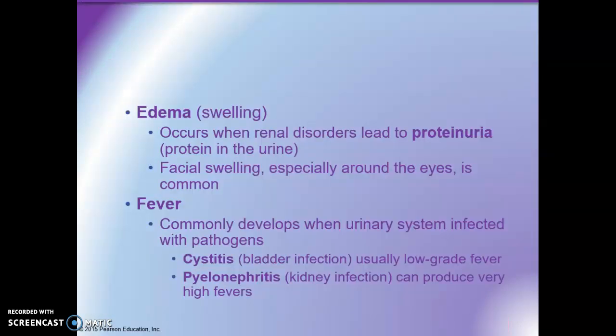Edema or swelling occurs when renal disorders lead to proteinuria, which would be protein in the urine. You would see facial swelling, especially around the eyes. Fever would be when there is an infection. Cystitis is a bladder infection, which may result in a low-grade fever, and pyelonephritis, a kidney infection, can produce very high fevers.